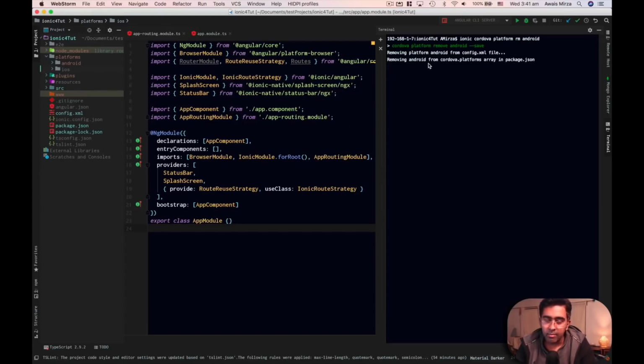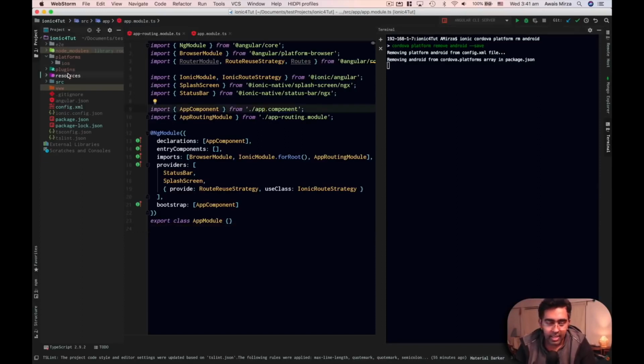Here you can see removing platform android from config.xml file and the cordova.platforms array in package.json file. So let's take a look here in the platforms folder. We don't see an Android folder anymore.